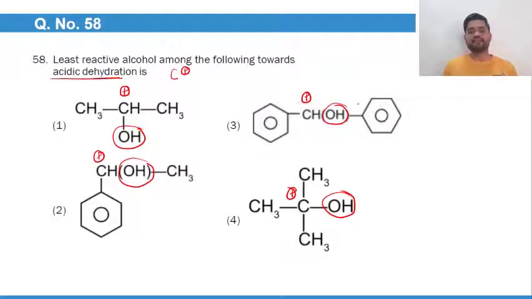So if we say this carbocation is resonance stabilized on both sides, this is not the right answer. This is a 3 degree carbocation with 9 alpha hydrogens, not the right answer. This is a 2 degree carbocation with 3 alpha hydrogens, stability and resonance, not the right answer. If you see option number 1, there are only 6 alpha hydrogens and that too on a 2 degree carbon atom, no resonance. Hence I'll go with option number 1 for 58.